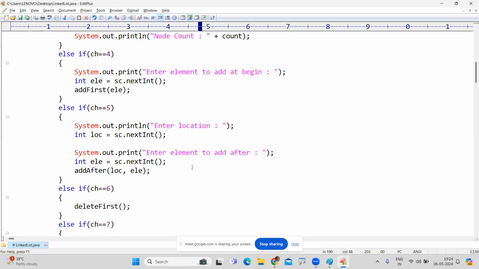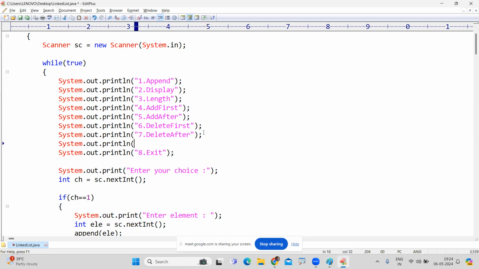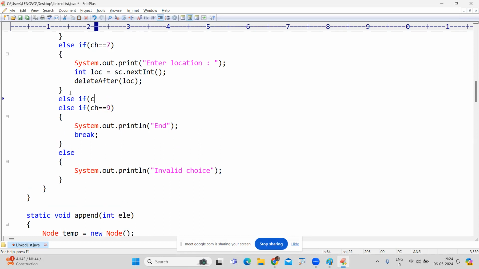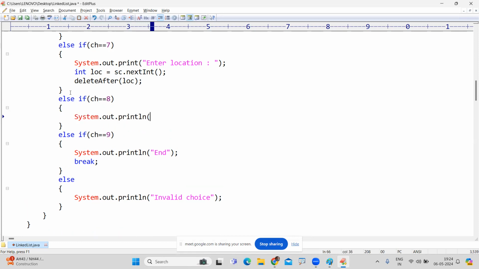Here, just adding them. System.out.println swap node data. That's all. It is the 9th option. It will become 9, and if choice is equal to 8, System.out.println enter valid locations to swap.